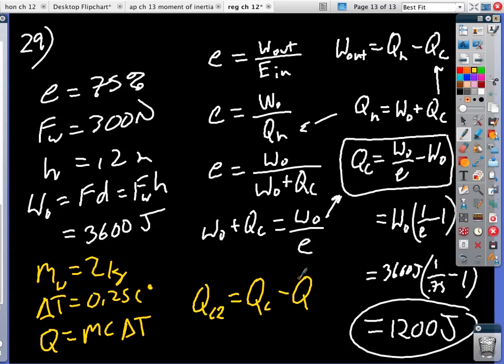So this 1200 is how much you're going to lose. In part A, it all goes into the air. In part B, they tell us that part of it stays in the pulley. They tell us the mass of the pulley and the delta T of the pulley. If I tell you the pulley is steel, and I tell you its mass, and that it's changing temperature, can you not tell me how much heat was put into it? That Q is mc delta T, that's it. So that's how much heat is left in the pulley. I just subtract it from 1200 and I get my answer.